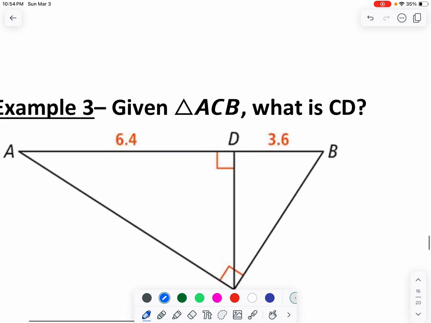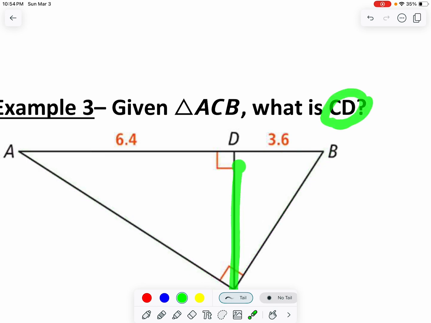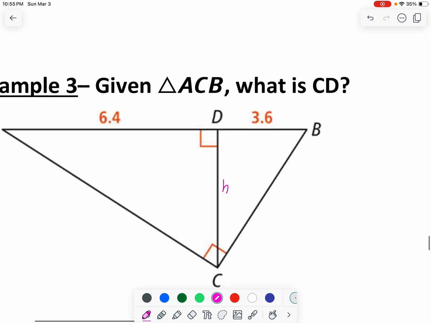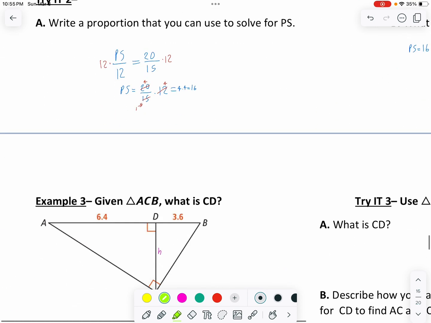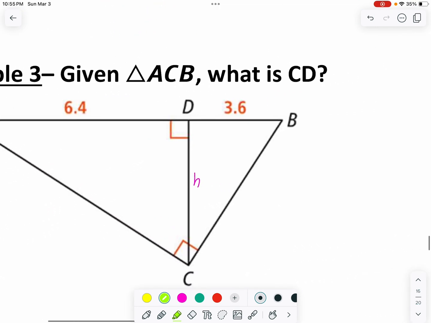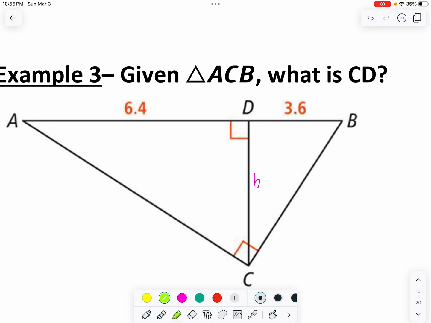And it's right here. So we're given this right triangle, ACB. We want to find the measure of CD. That's this one. If you remember, that's called our height. So I'm going to just put it right there. And I want to create the ratios. Let me double check on the lengths, short leg, long leg. Okay. So if I look at the small triangle, then I know that this is my long leg. And I know that this is my short leg. So I want to create two ratios that compare a short leg and a long leg.